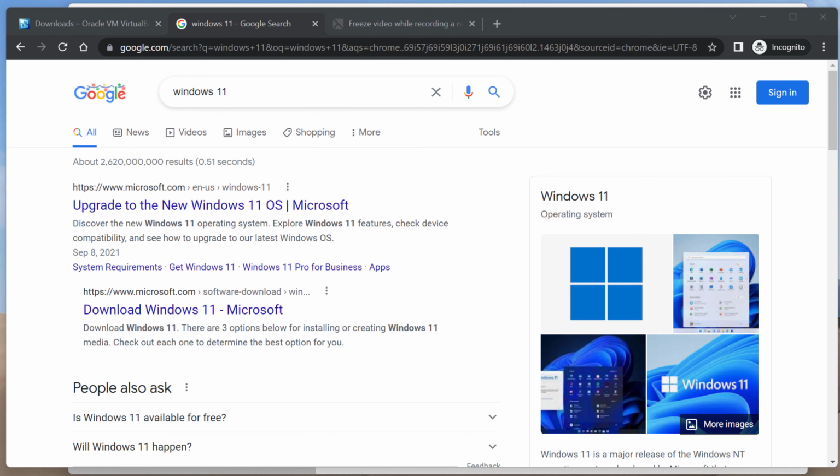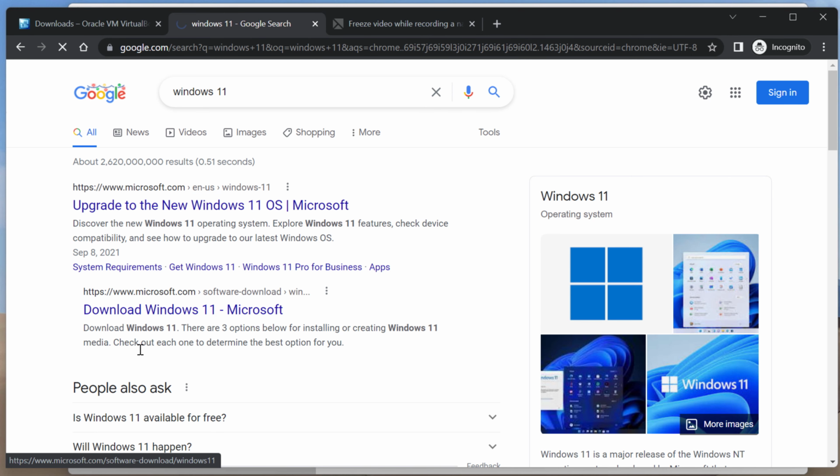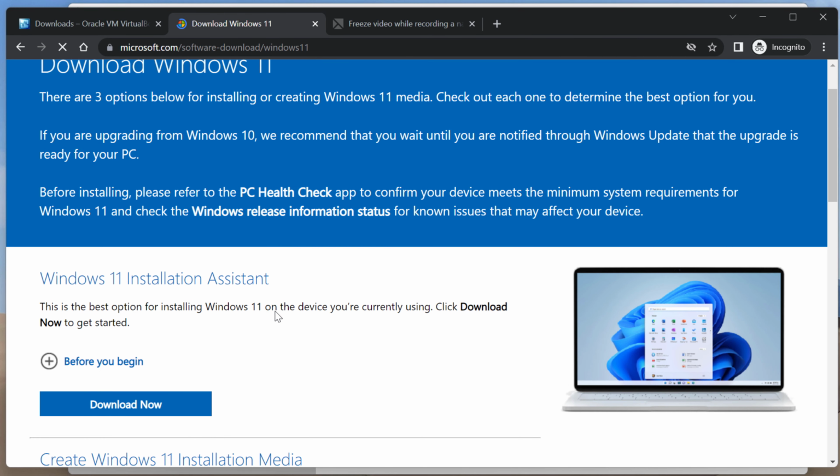All right, so to download Windows 11, it's actually not too bad. Microsoft has published the ISO file, the installation media, directly to their website. So instead of having to find a way to get that ISO, or instead of having to use that awkward media creation tool to make your ISO, if you just Google Windows 11 and find the link for download Windows 11, it's very convenient this time around.